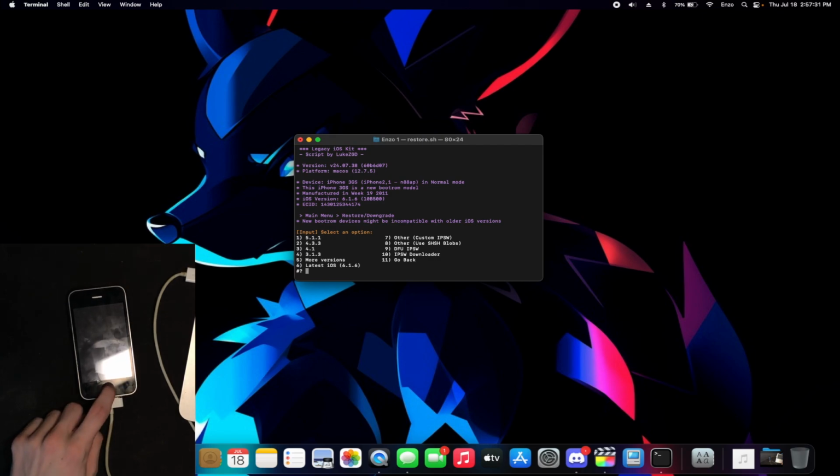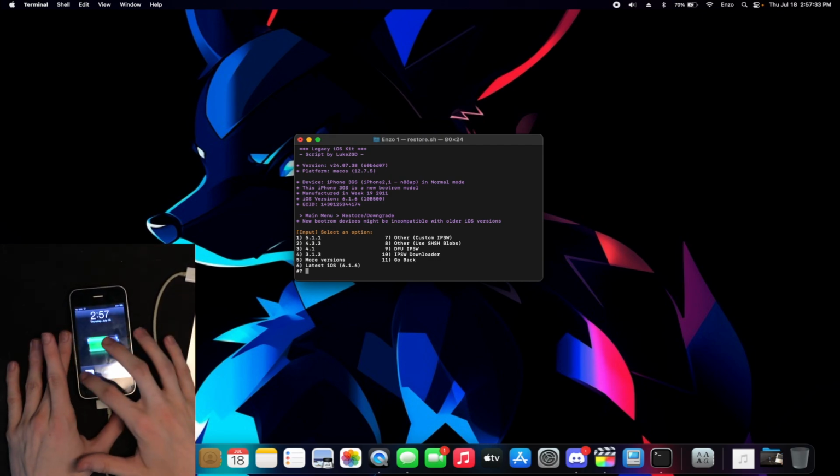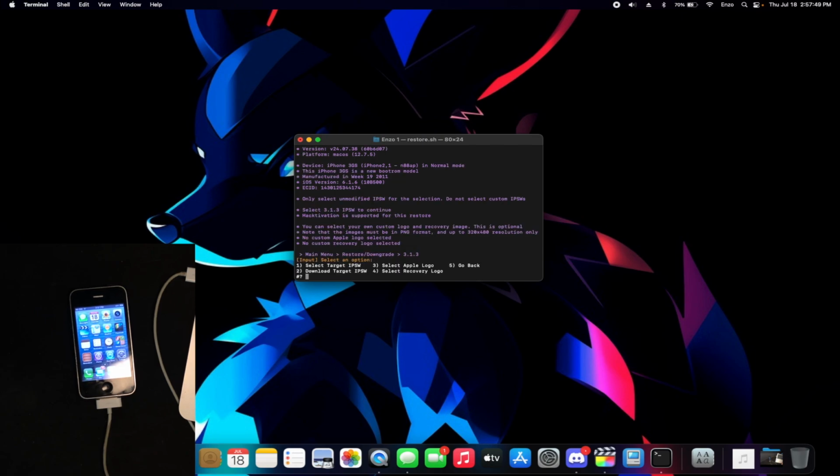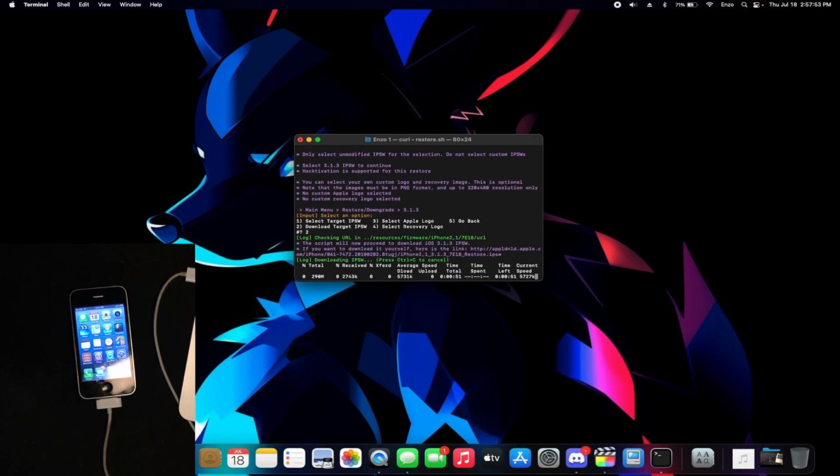Okay, so the comment said they tried both 3.1.3 and 4.1. So we're gonna try both 3.1.3 and 4.1. If 3.1.3 works, then we'll just stick with that. If it doesn't, then we're gonna do 4.1. So let's do 3.1.3. We are going to download the target IPSW.